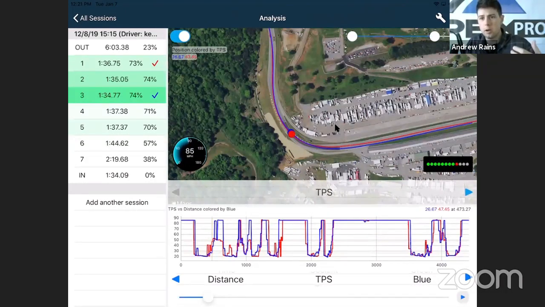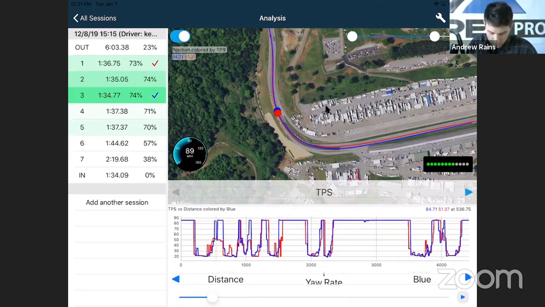Squeeze in on the brake pedal, kind of exponentially and progressively adding brake input to get that front end balanced, and then squeeze back to the throttle. We want that TPS back up to full throttle as soon as we can get it there, but definitely tiptoe on the throttle. But we want to be back to throttle right here, right? Where this driver is currently on the blue lap, they're not even back to throttle yet. They only got to wide open throttle right there. All right, so that's throttle position.